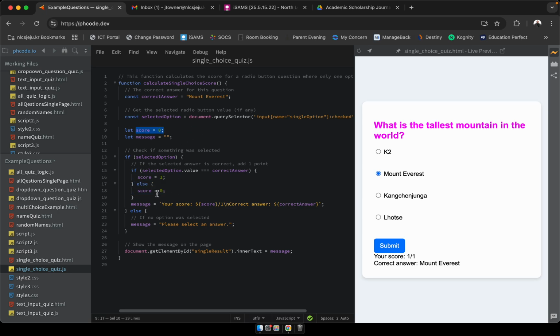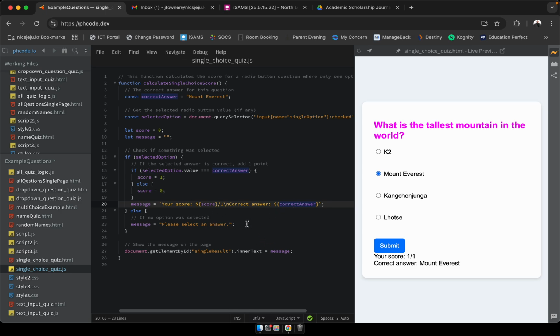We've also got the variable let message equal nothing at the start, because we don't have anything until we've clicked submit. Then if we click, the message says your score is, and it passes the score variable and the correct answer as well, so we can tell people what the correct answer is. And if no answer is selected, it says please select an answer.